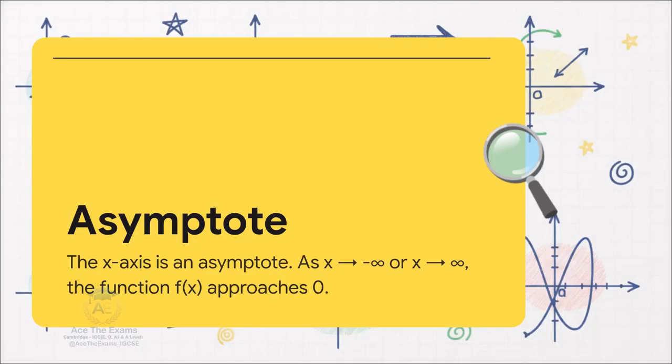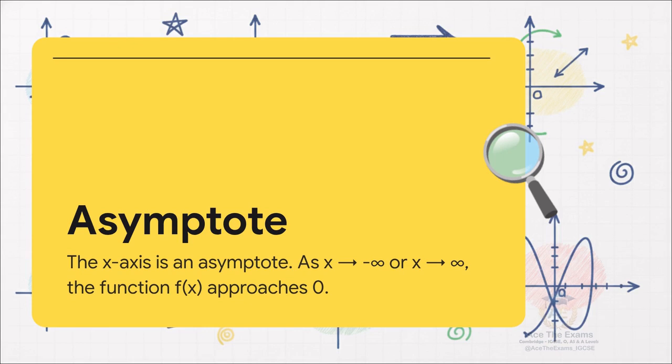So, did you notice how those curves we just looked at seemed to flatten out at the bottom, but never quite disappeared? That flattening behavior is caused by something called an asymptote. Think of an asymptote as an invisible mathematical force field. It's literally a line that a curve gets infinitely close to as it heads towards infinity, but no matter what, it will never, ever actually touch or cross it.